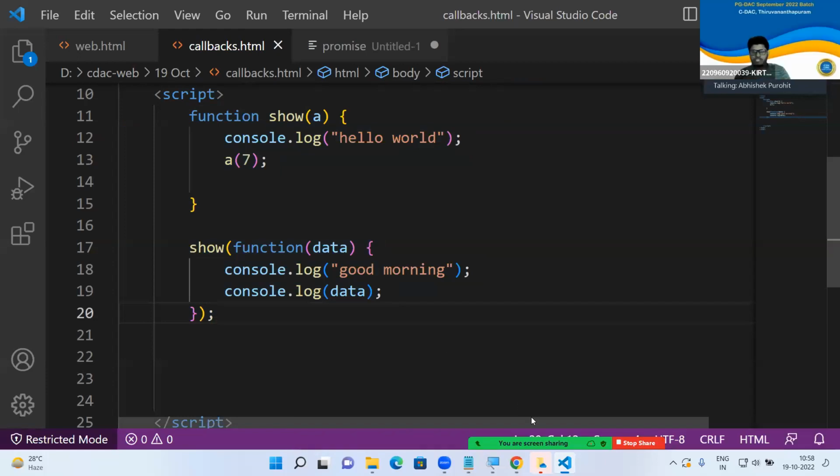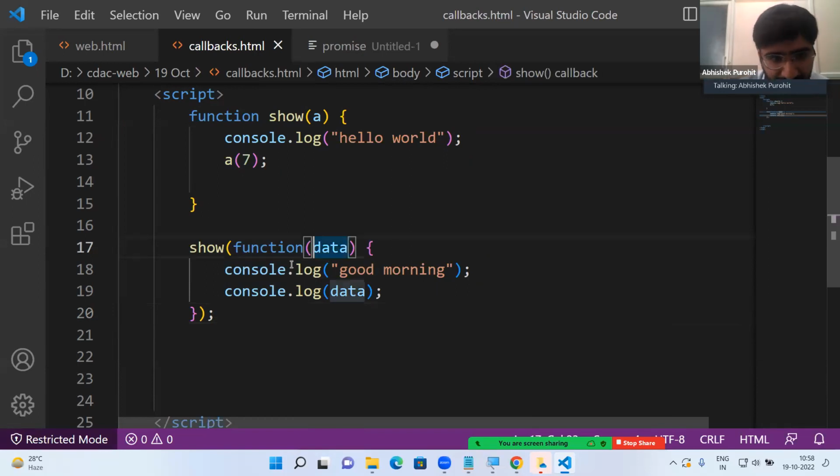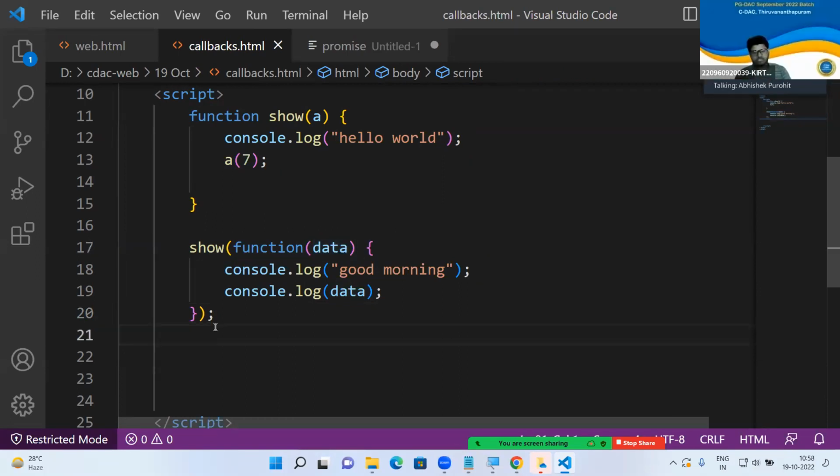Sir, a little question. That 7, if you want to pass that value after line 21, the argument value of the anonymous function, how can we do that? It's not possible, because the argument is passed whenever we are calling that function.